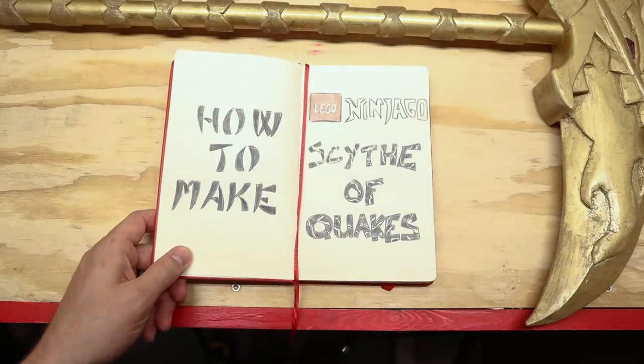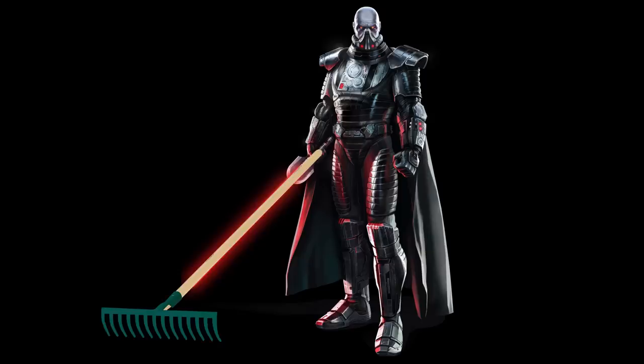How to make the Lego Ninjago Scythe of Quakes. Wait, Scythe? Scythe? How do you say it? Scythe of Quakes. Scythe of Quakes.